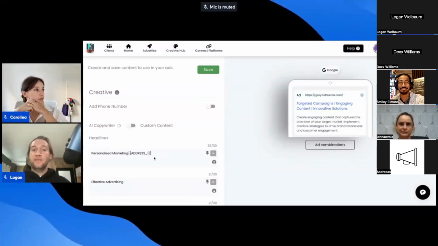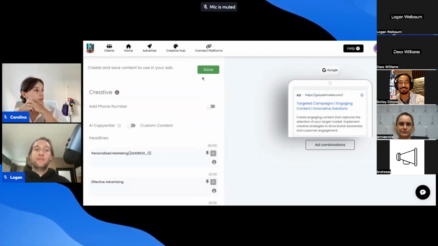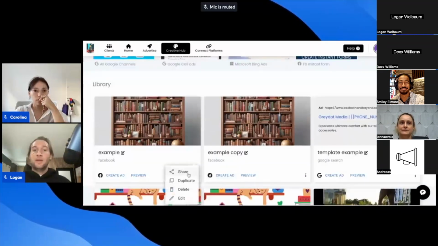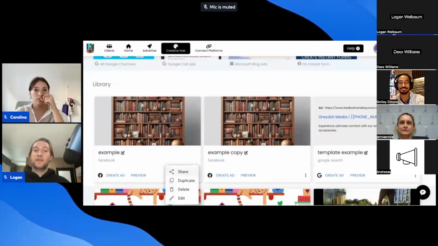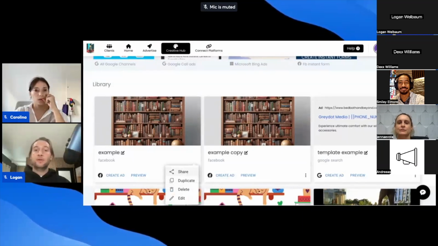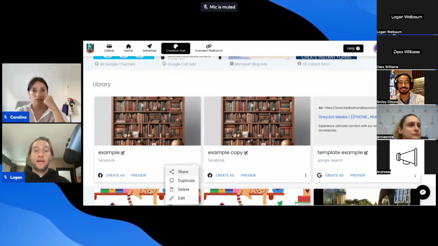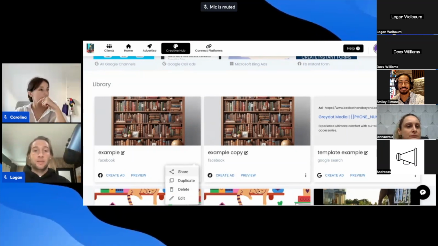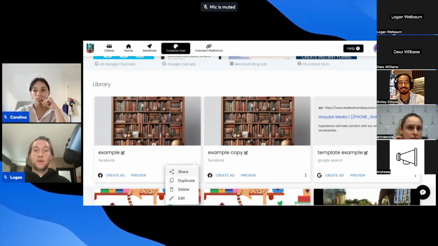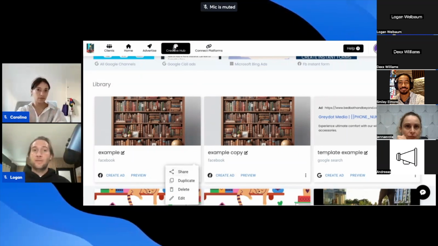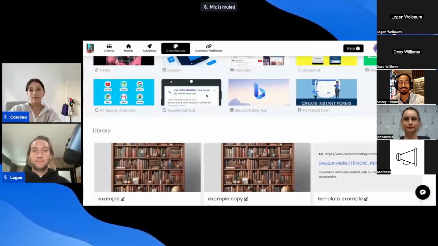Let's say I did want to save this template. If I tap save, it saves the template. When you share this template to a client, they will first see a form to fill out those custom fields, and those fields are matched to whatever they fill out. So let's say you have 10 clients in a similar niche who are doing blood test kits. You could create one template and have them fill out those fields. That's in the Creative Hub right here. Excellent, thank you so much, Logan.